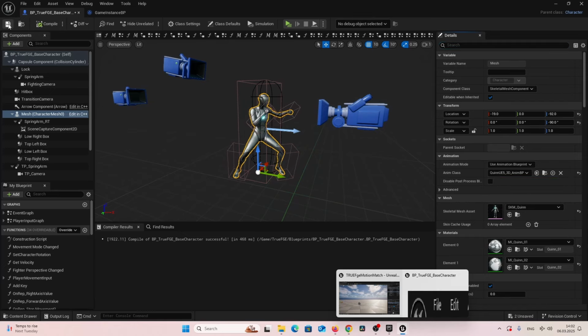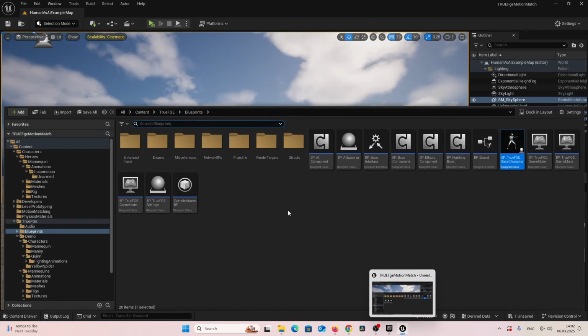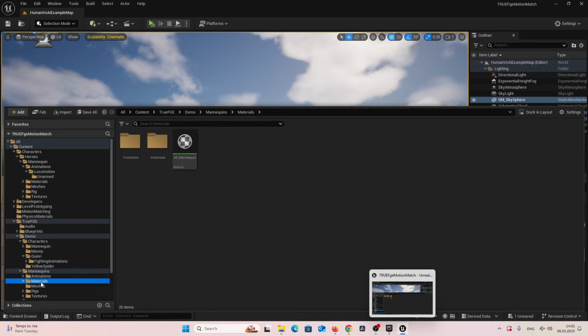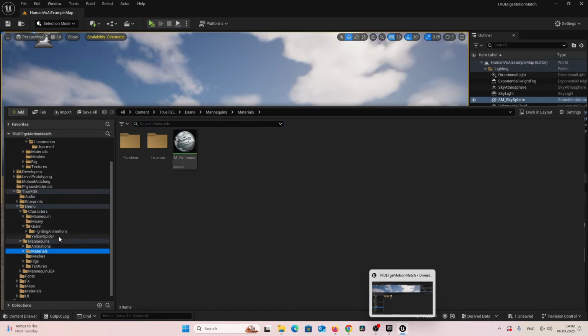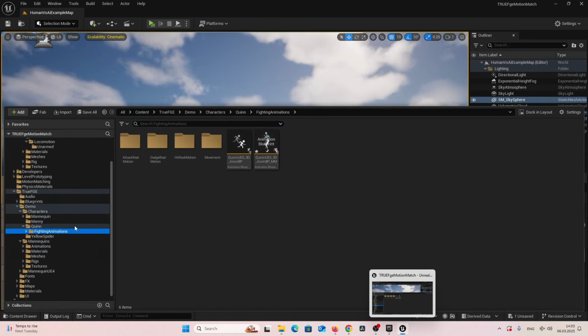So we will make changes not in the original animation blueprint, but we will be changing its copy.